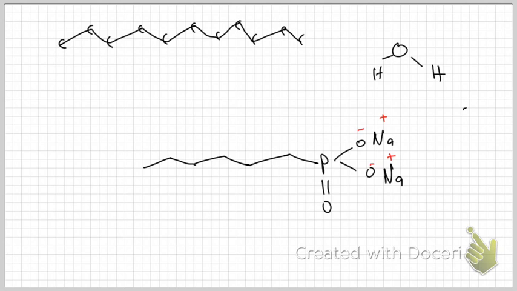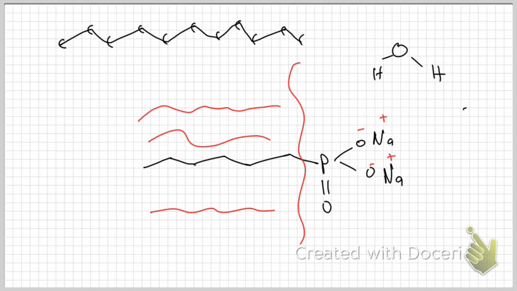So what happens? This tail sticks into the oil. Like dissolves like. So they are attracted to each other. And then you wash water off, and this end gets pulled out by the water. So water dissolves this part, but this part's in oil. And so you end up with this phase where all the oils are attracted to this end, and on this end you have waters. So when you wash it off, that pulls this into the water, and you actually dissolve the oil in the water. It's these little droplets.